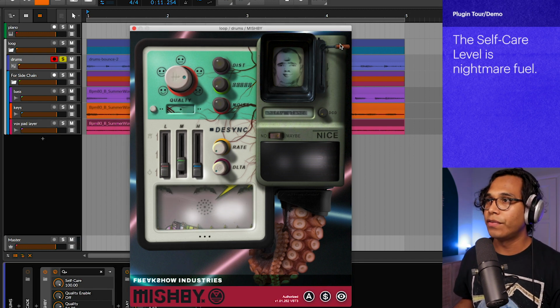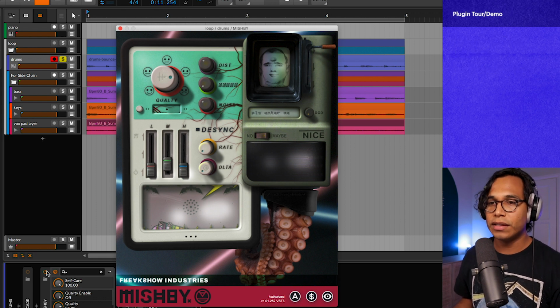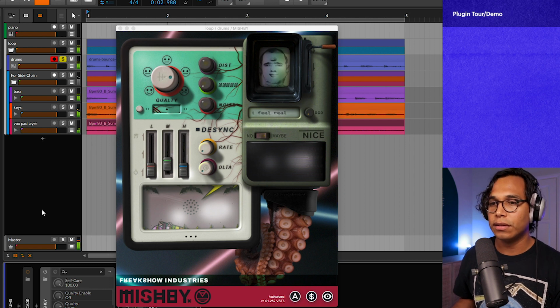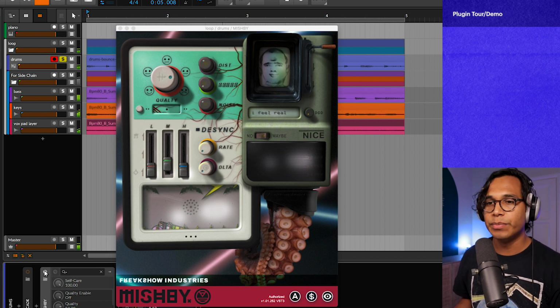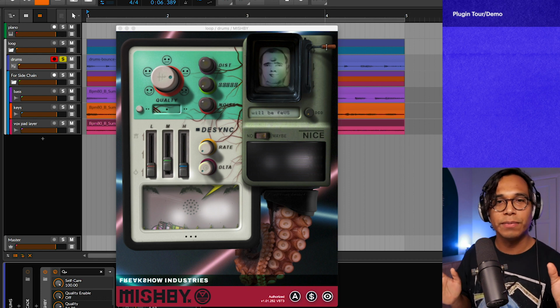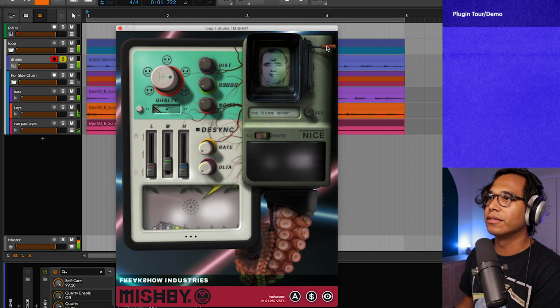Okay, now it's time to figure out what this little lever here does, and it's called a self-care lever. We're going to be affecting our drum layer here. This is how it sounds without any Mishby on it. Cool, so this self-care lever, it's a really hard thing to explain, but let me just play it and you can hear how it sounds.